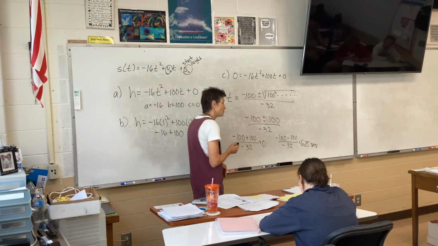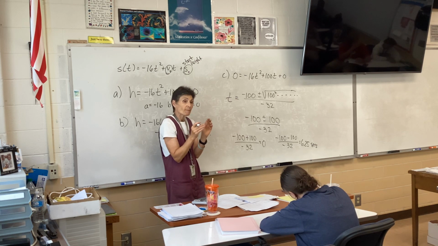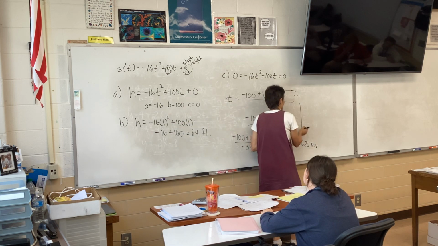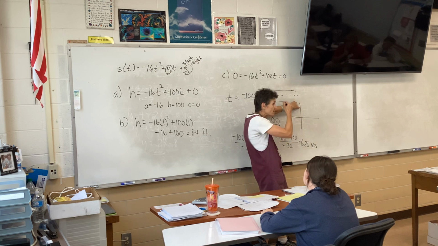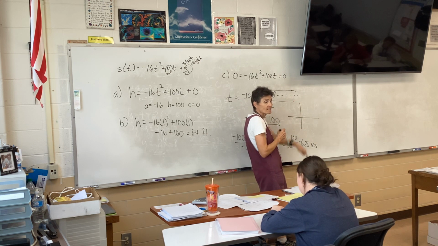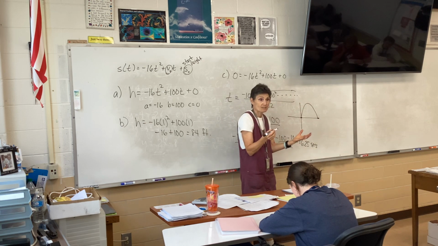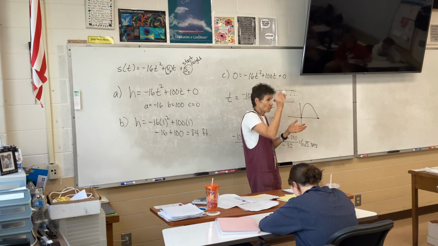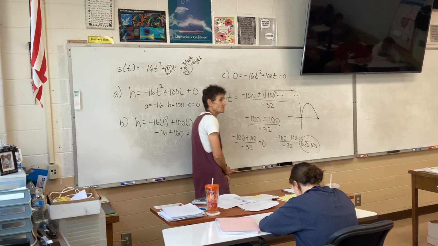I am used to crossing out negative answers because they don't make any sense. But I want you to think about what makes this problem a little bit different. If I drew a picture of this one, where does my ball start? In the other ones, it started up here at the top of the building. Where is this ball starting? 0. It's starting at the ground and going up and coming down. So there really are two places where it's on the ground. But the question says, after I throw it, when does it hit the ground? So would you agree 6.25 is the answer?